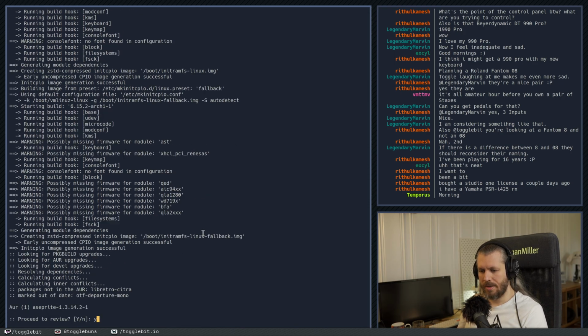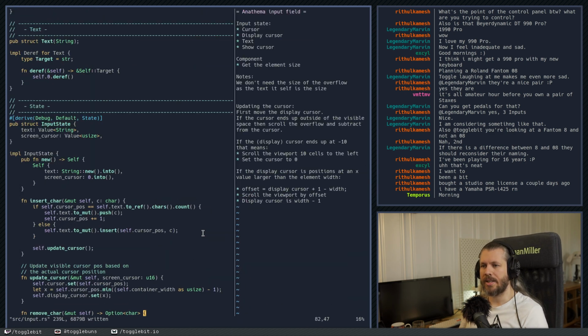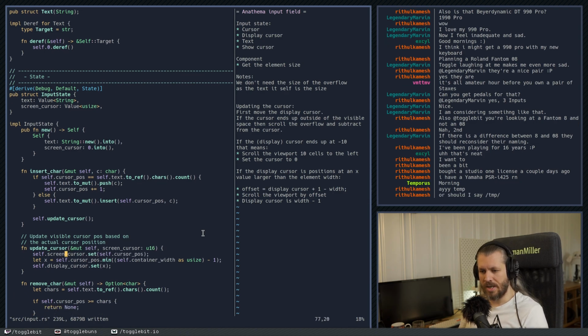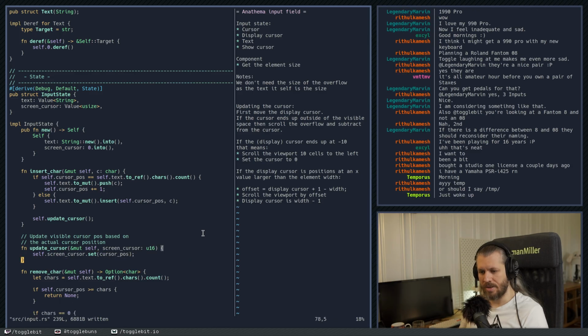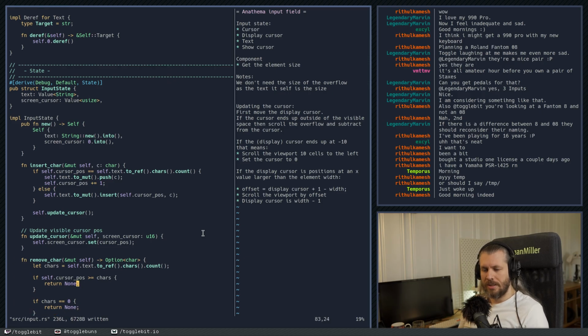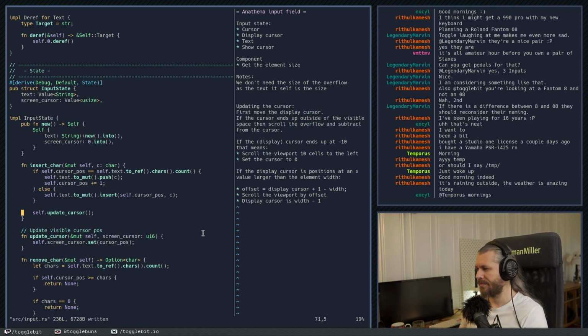Do we want to update Aseprite? Yeah. We need to draw an icon for Anathema at some point as well, right? That's muy importante, no? Okay, so update the cursor, self.screen cursor set. Screen cursor. Then I don't think we need to do anything else. Now these are going to be wrong. So all of this has to happen from somewhere else, right?